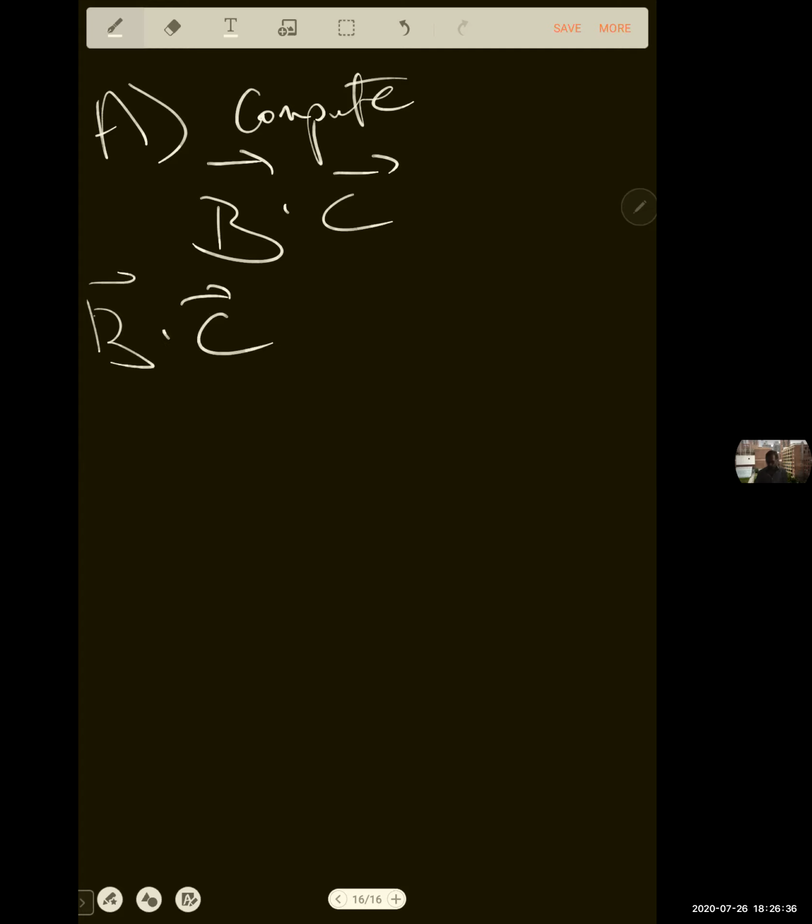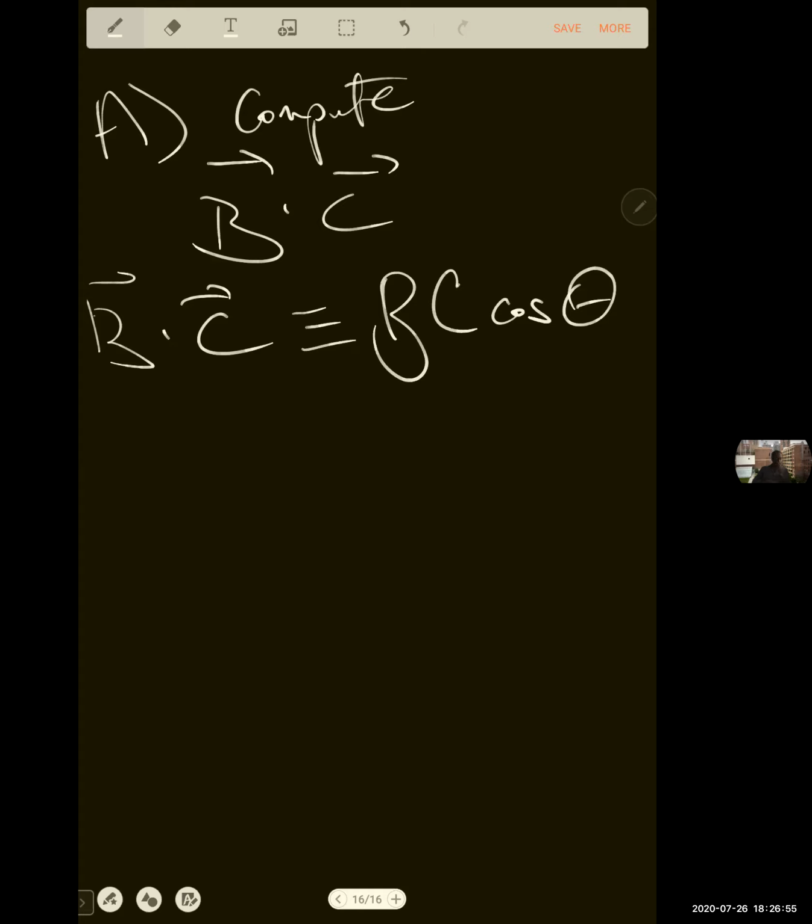By definition, the dot product of two vectors is, this is one way of getting it. If you know the angle between the two vectors and you know both their magnitudes, just multiply the magnitudes, multiply by the cosine of the acute angle between them, you're good. However, here, we don't explicitly know that angle. We could totally get it.